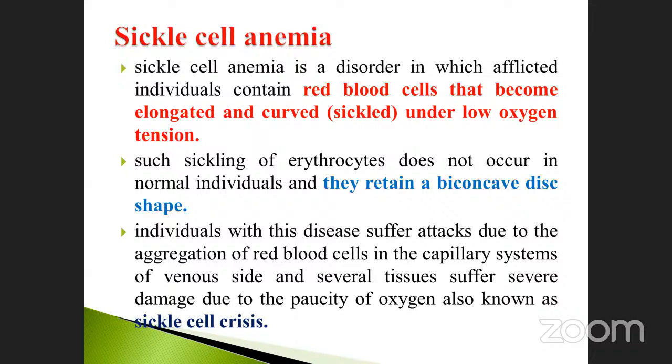Suppose you are taking any one of the tablets or drugs, whatever it may be, what happens? There will be damage of the RBC. Take an example: any one of the microorganisms, alien species, or foreign particles like a virus or bacteria, due to their harmful effects, will denature the oxygen. Not only denature, damage also occurs. As a result, the normal shape of the RBC will be changed into a sickle cell. That condition is called sickle cell anemia.